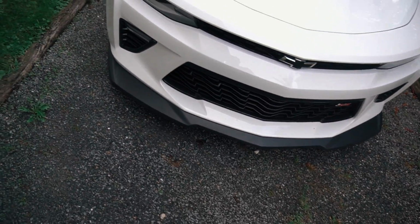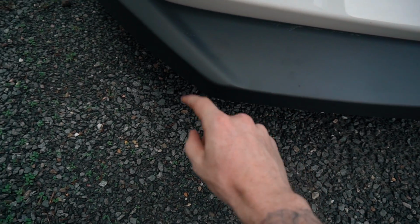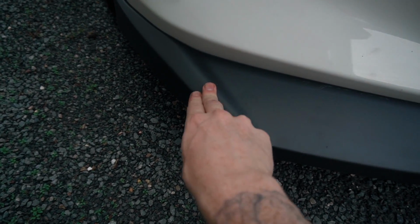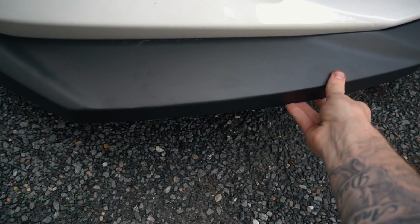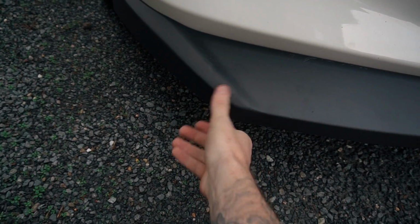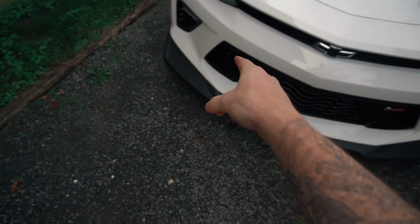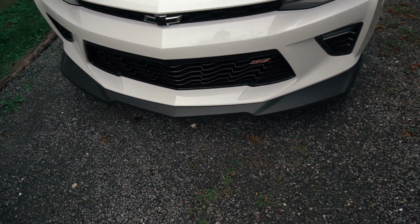So as you guys can see, the lip is on. I actually lost one of the screws for this side, so if you push down pretty hard, it's a little bit loose. Everything else is really firm. I didn't do the divots yet. I think I'm gonna put one divot in this corner just to fix that spot where there's no screw. I don't really think I need divots to hold this in because like I said, it's really firm. Maybe I'll do like 1, 2, 3 just so it's a little bit more secure.